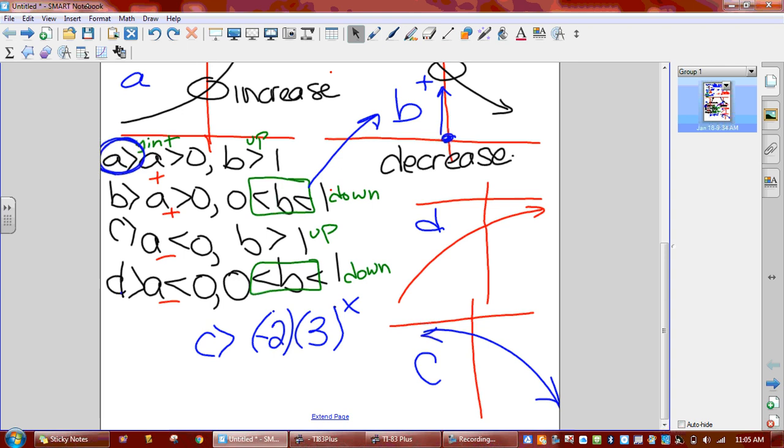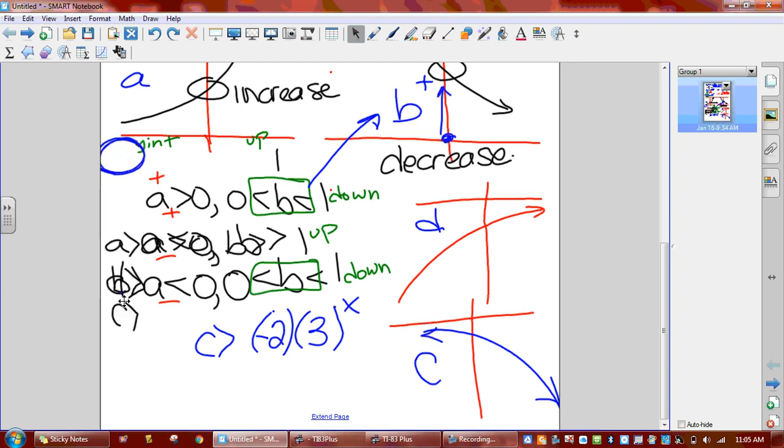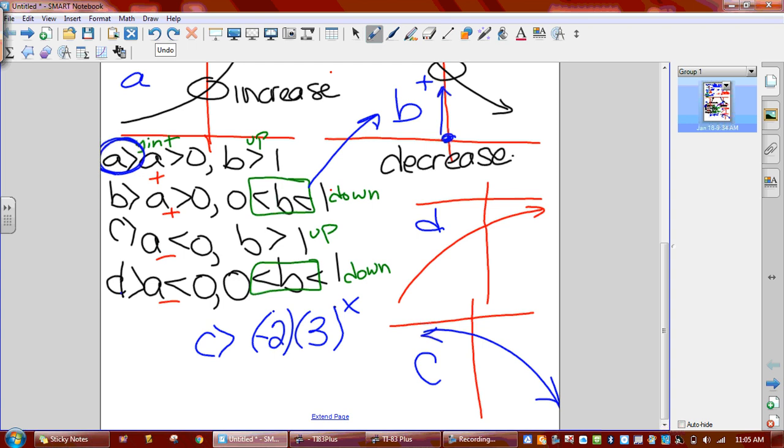How come next to C you have written that it's going up, but it's actually going down? Right. So B always tells us this part here is going up. But this being negative means it's going to be a reflection of the up, meaning it's going to go down and be in quadrants 3 and 4. So these two right here are reflections. Initially they'll go up and down, but when they reflect, the up-downness switches. That's all it is. It's because of the negative y-intercepts.